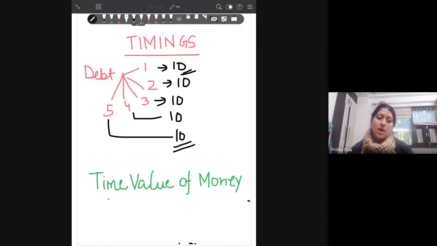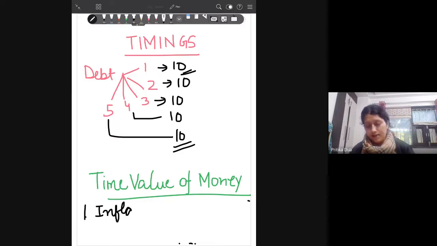Today, tomorrow, day after, the value of money changes. Why does the concept come into being? Why is there a time value attached to money? So yes, the foremost reason for this is inflation. With increase in inflation, the real purchase power of money falls and in absolute net terms, you are able to make fewer purchases because of inflation. So first and foremost reason is inflation.